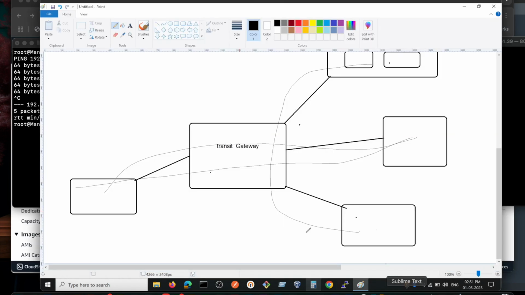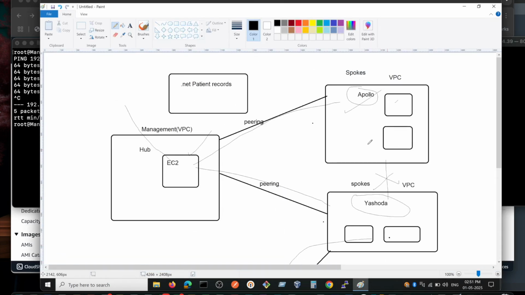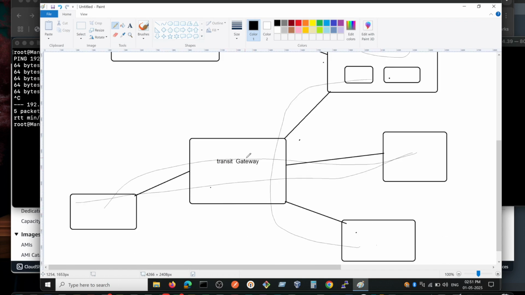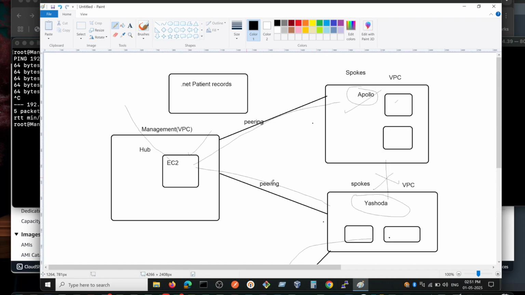So this is how it happens in real time as well. If you have more than 10 or 20 VPCs, you're gonna use transit gateway. You can try it yourself. It's gonna be easier. But if you have just a couple, 3-4 VPCs, then VPC peering would be fine. But make sure to update the route table. That's where we usually make mistakes. And then watch this video, practice again and again. Then you will be done. You're going to be a pro in VPC peering.